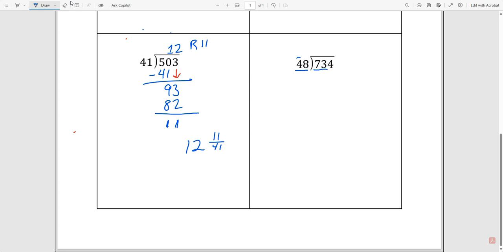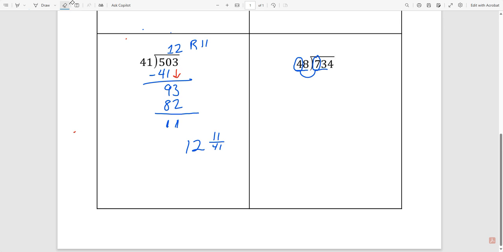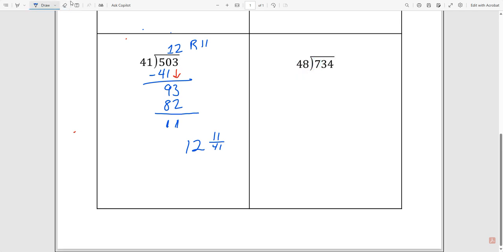Well, we'll take the first number, which kind of indicates that, and 7 can be divided by 4 one time. And so therefore, we'll see that 73 can probably be divided by 48 one time. And so let's see, 48 times 1 is 48, of course. Now, when you subtract and you get a number larger than 48, then you know that 1 was not enough. But it's not the case for this question.